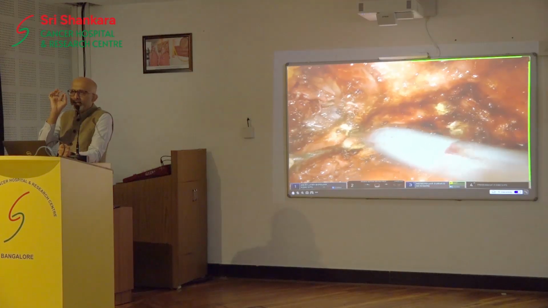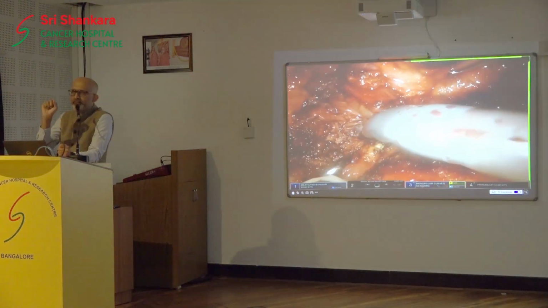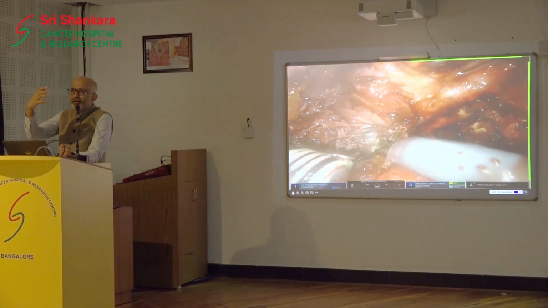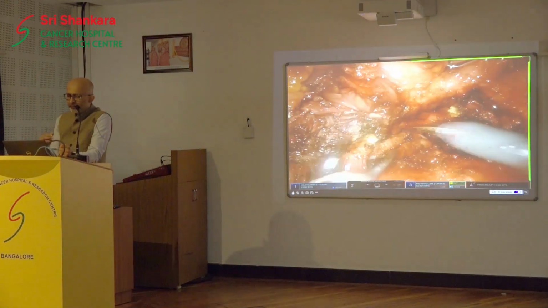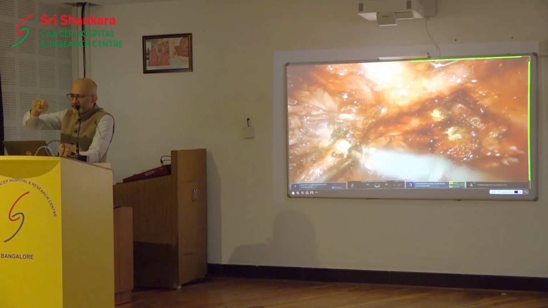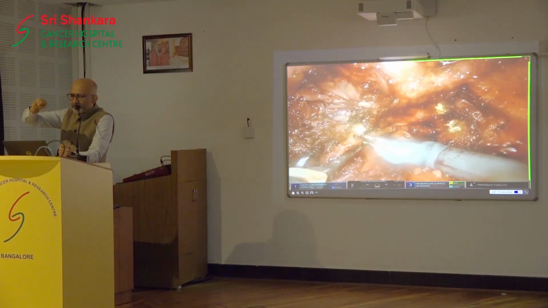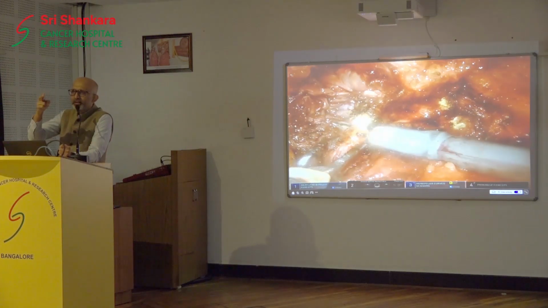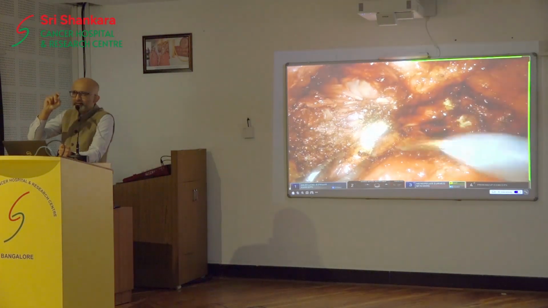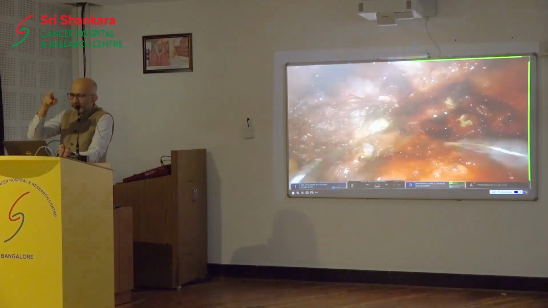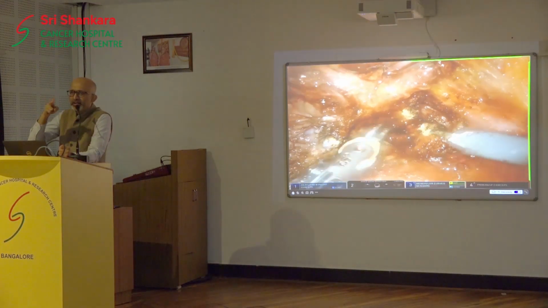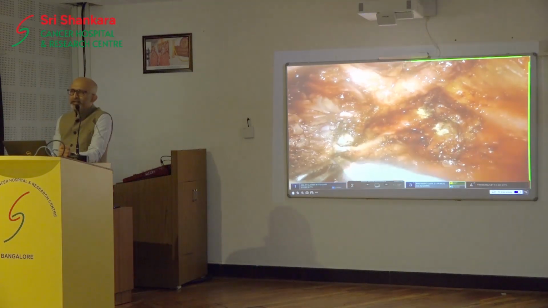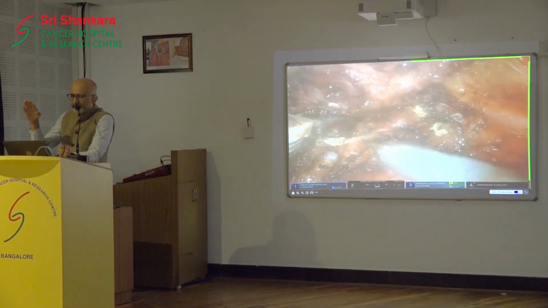It can be done quite nicely without any problem. In fact, you would think, how would you cut bone? We realized that many bones, many hyoid bones, can be broken just with the cautery also. But harmonic is a good means to cut, the harmonic scalpel. It uses ultrasound, and ultrasound energy is a good way to cut bone tissue. So we can do that, and we can get a beautiful clearance around.